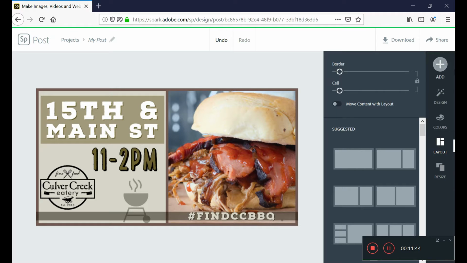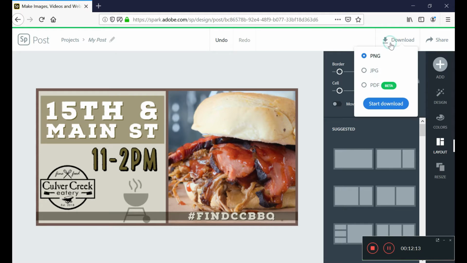Really a nice platform to be able to create professional looking graphics without spending a ton of money. I think my Adobe subscription's $9-10 a month, which allows me this and Photoshop and the font library and tons of stuff for what I would have spent, you know, hundreds paying graphic designers to create these kind of things for me. I can make them on a whim. If I change my location in the next couple days, I could delete this and redo it. I could edit it. It saves it in my library.